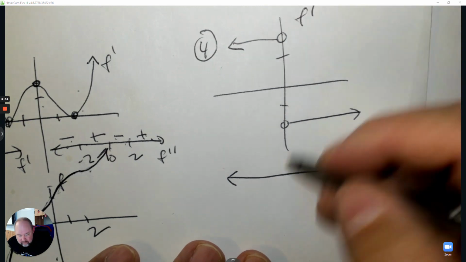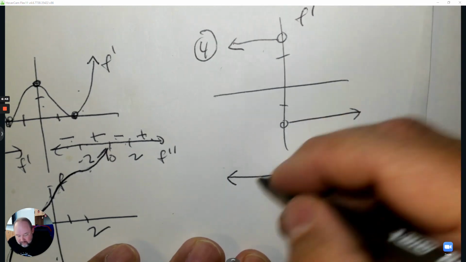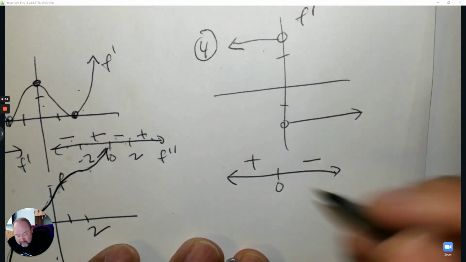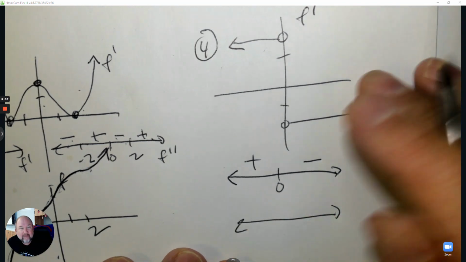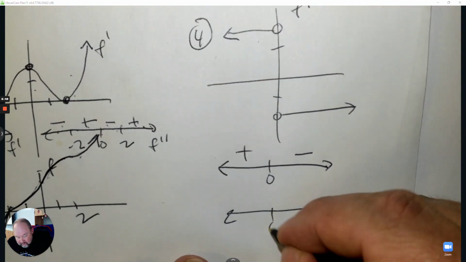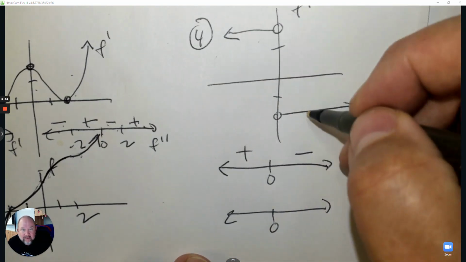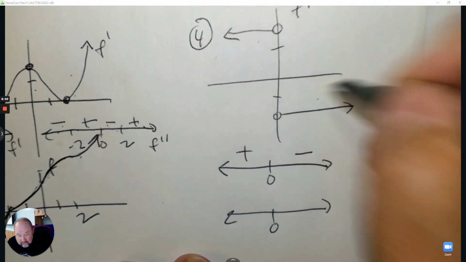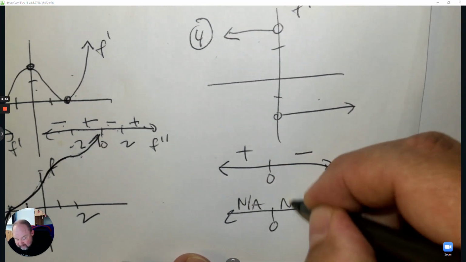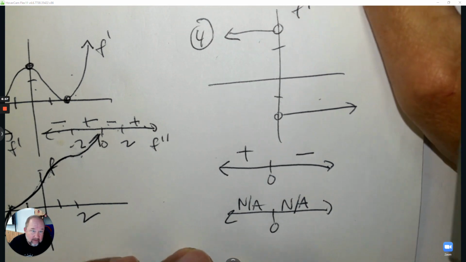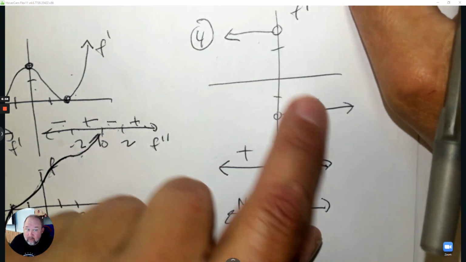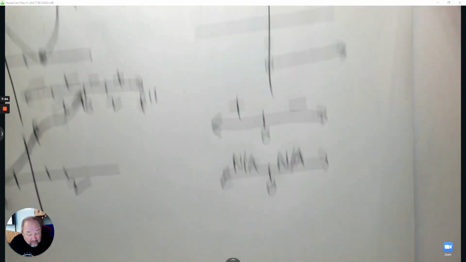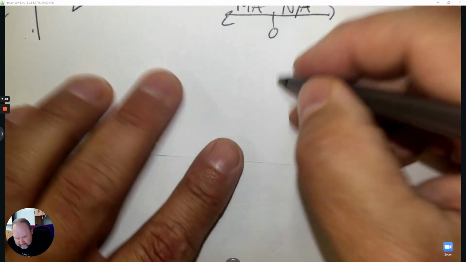What are the critical values here? Just at 0. And this is above and this is below. Here, we have at 0. We have no concavity here because it's not increasing or decreasing. So this one has no concavity at all. So it's not concave up or down because it's not increasing or decreasing. So what does that mean? They're lines, right? It's a line.